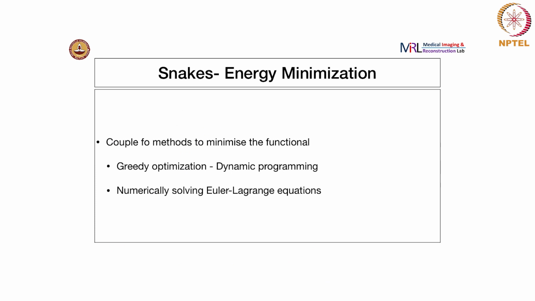Sorry about this spelling mistake. It's couple of methods, not couple FO methods. We're going to be only looking at the second one, numerically solving the Euler-Lagrange equation. So we'll derive the Euler-Lagrange equations. Of course, I won't go through every step because some of the steps are just calculating derivatives, so I urge you to do that. Once you know what the Euler-Lagrange equations are, you know what F is, and there are two.